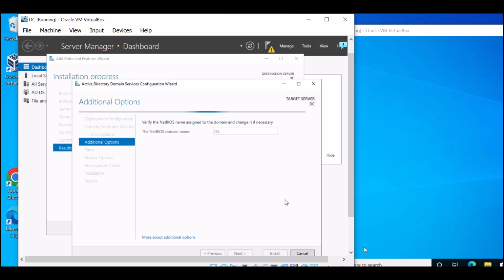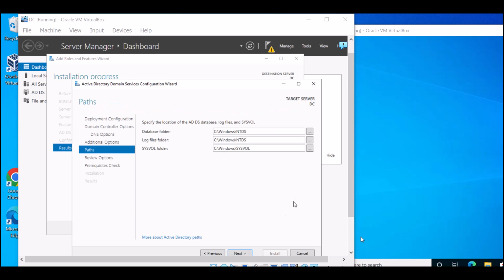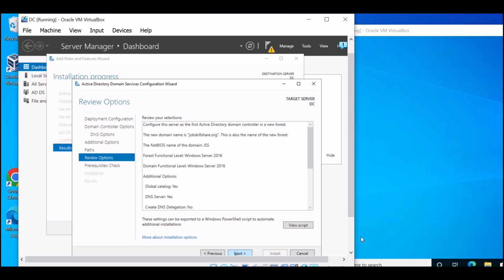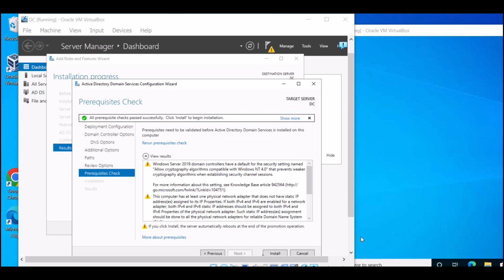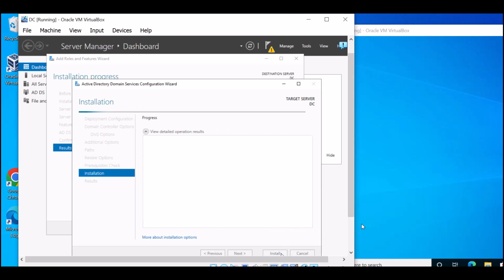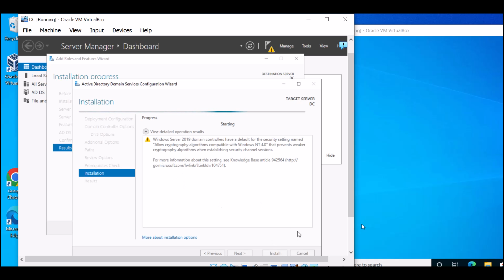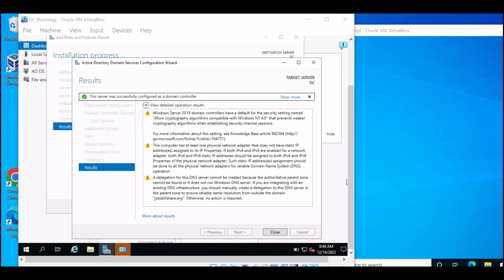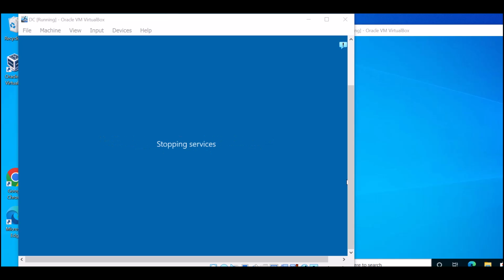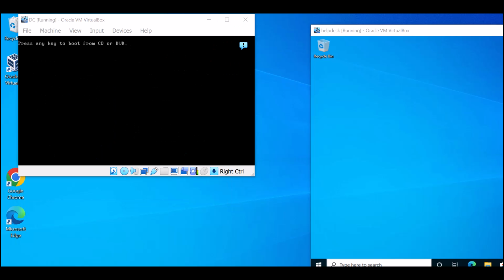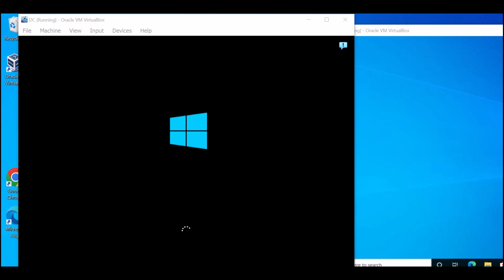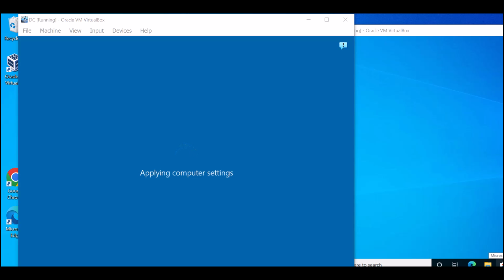Then it will finish the whole domain controller setup, and you're going to click Next, and it will do some basics. It will give you a summary, and after that you want to click on Install and finish this off. Once it's fully installed, it's going to give you a message that it needs to restart, so it's going to go ahead and restart. At this point, you have a domain controller running on your server. So you have an Active Directory in this server running for you to start managing other machines from this server.